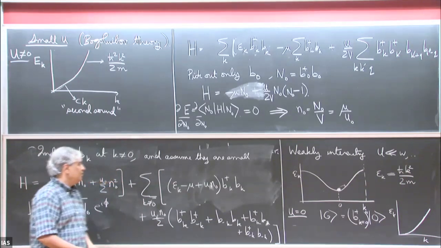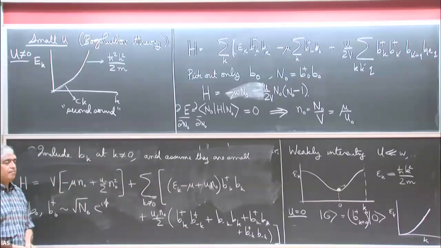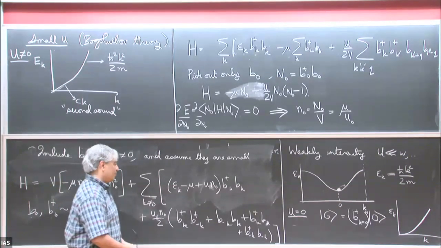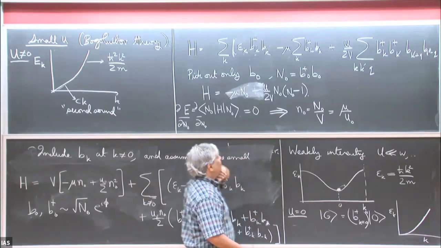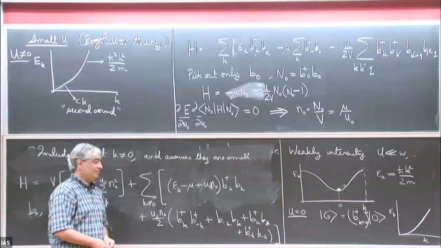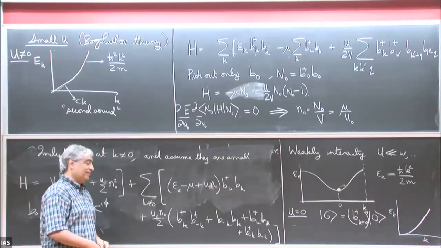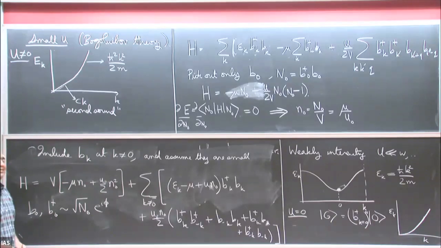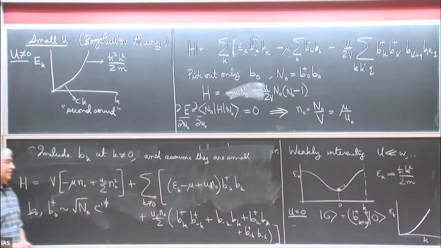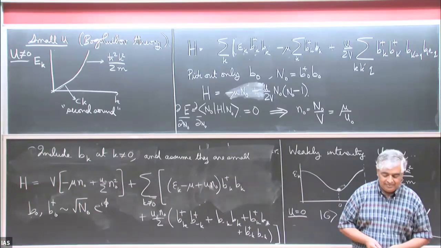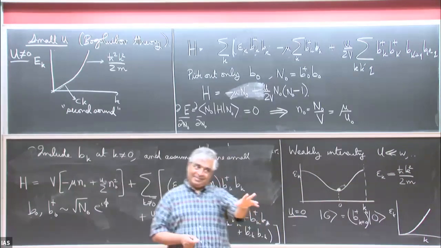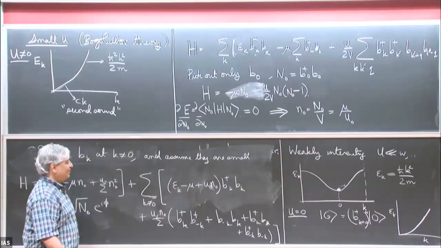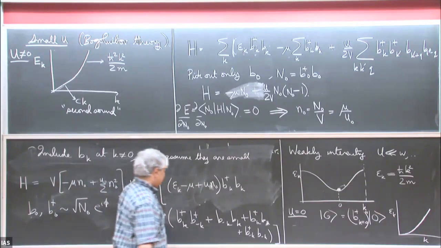This is an approximation valid in the limit of n_naught being very large. It will give you some results that may seem unphysical — seeming to violate particle number conservation. For instance, the expectation value of b_zero appears non-zero, whereas in the real system it's not. In any given box with a fixed number of bosons, that number is not going to change. The number of coordinates in the wavefunction is not going to change. Let me just defer that — it's precisely the next point — and complete this calculation.